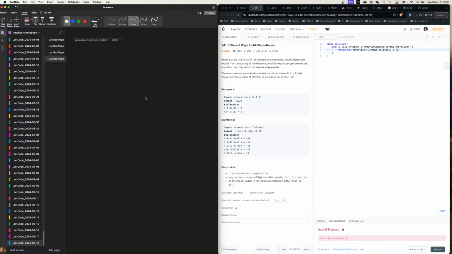Holy crap. Different ways of putting parentheses to group numbers in different ways. I still don't understand. Yeah, I mean, this is grouping numbers in different ways, right? This does count as grouping numbers in different ways.